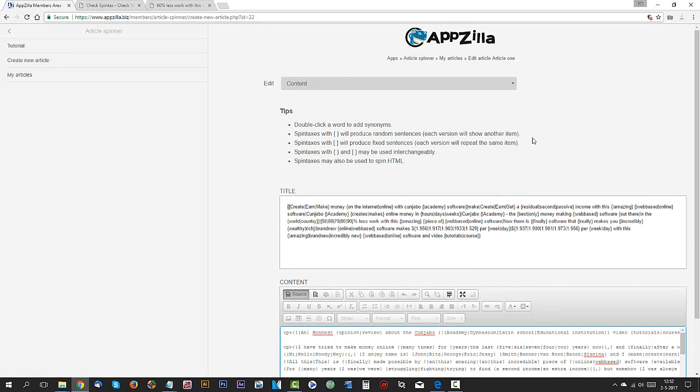The first time when you write an article and try to write spin tags will be quite difficult. But I had it under control after one article already. So try it out. It really helps you with your search engine optimization, your backlinking, and I can guarantee you that all articles spun by AppZilla are completely undetectable for search engines and completely readable for humans.